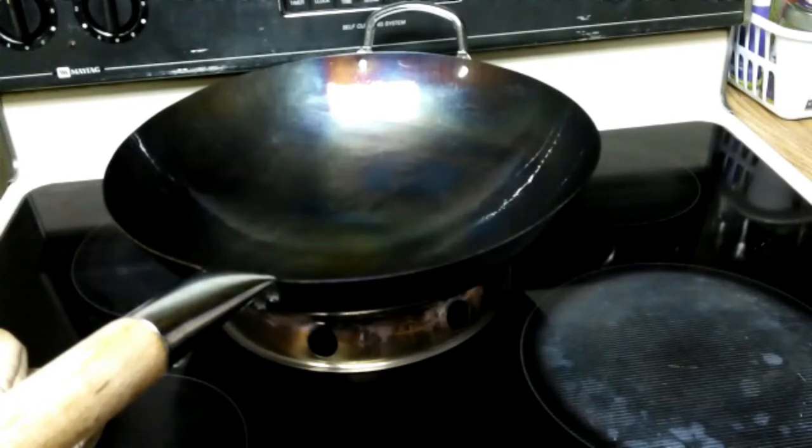And incidentally, you can buy pre-seasoned woks all over the place. And I don't know how they do it. I would imagine they put them in an oven and bake them or something. But yeah, you can buy them pre-seasoned. But anyway, I'm going to come back to y'all as soon as this is cool.